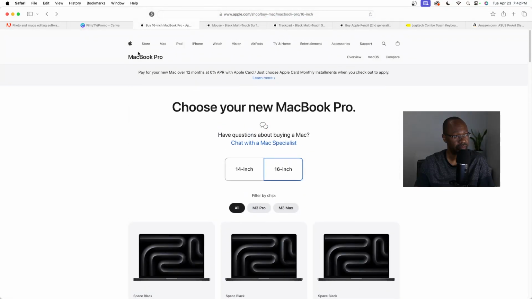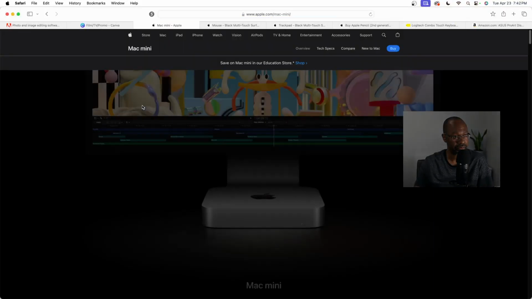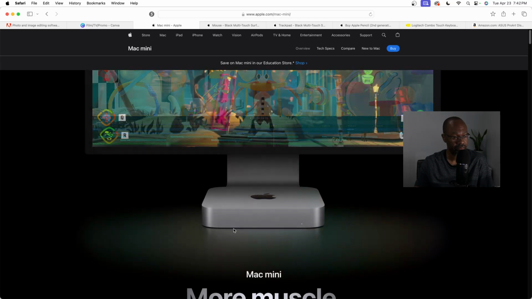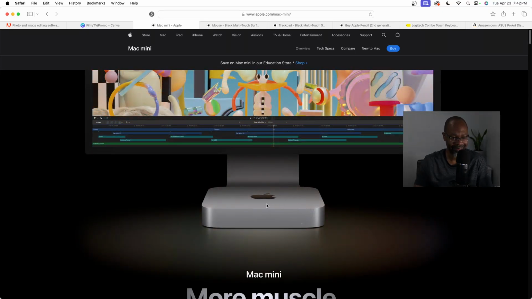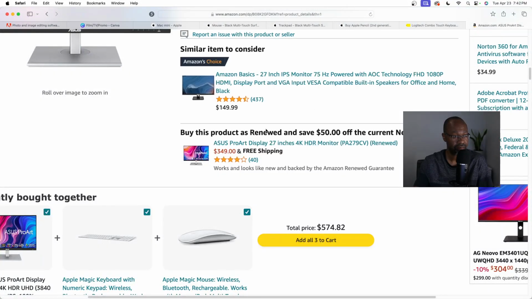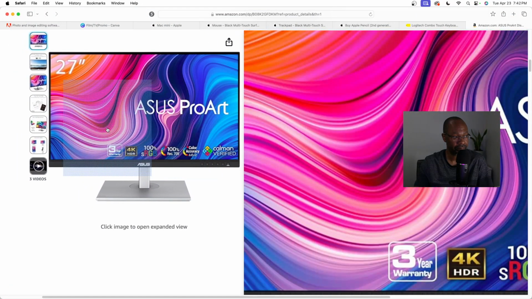Yeah, if you buy the Mac Mini, it's not going to have a monitor with it, of course. So if you just buy, you used to call it a tower, but yeah, if you just buy this and you need a color calibrated monitor to pair with it, then I would for sure say this is a pretty good start.